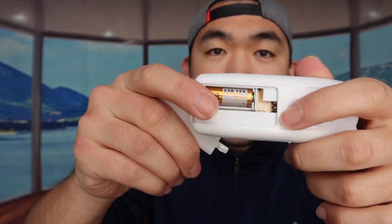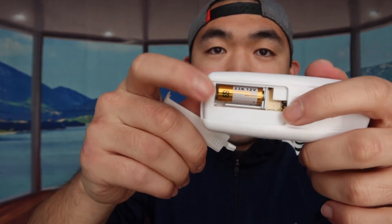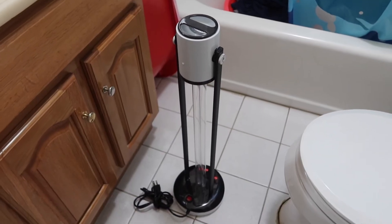You can see the off and on button on the remote, along with the 30 minute, 60 minute, and 120 minute buttons. On the back side there's a slot where you put in the battery — the battery is provided for you. That is basically everything on the product itself. Let's go try this out and see how it works first, then we'll come back and talk more about it.